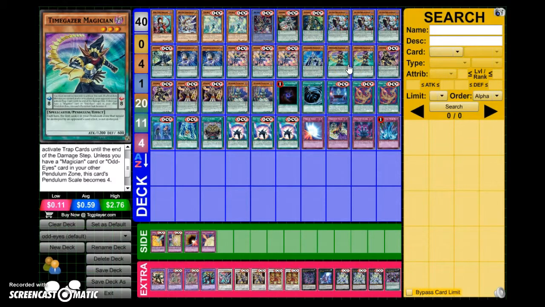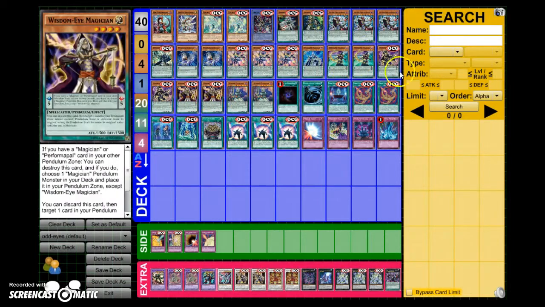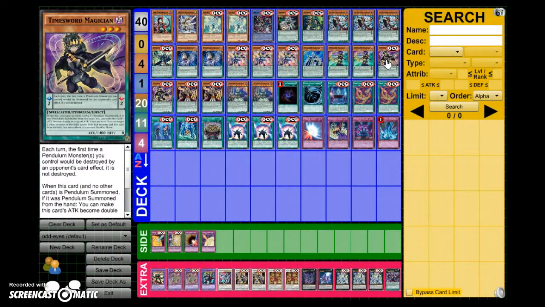However, you can make a loophole around that with the effect of Wisdom-Eye Magician. Time Sword Magician. Each turn, the first time a Pendulum monster or monsters you control would be destroyed by an opponent's card effect, it is not destroyed. Also, when this card is Pendulum Summoned and no other cards are, if it was Pendulum Summoned from the hand, you can make this card's attack become double its original attack. Once per turn, you can target one other monster on the field, banish both that monster and this card from the field, but return them in your next Standby Phase.